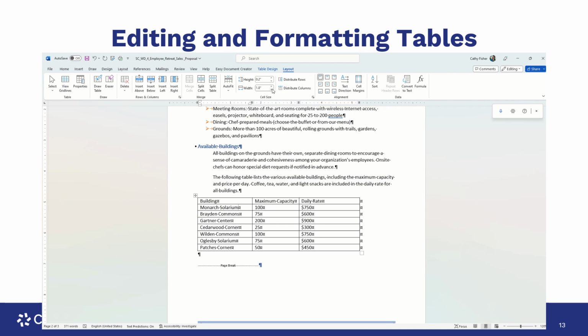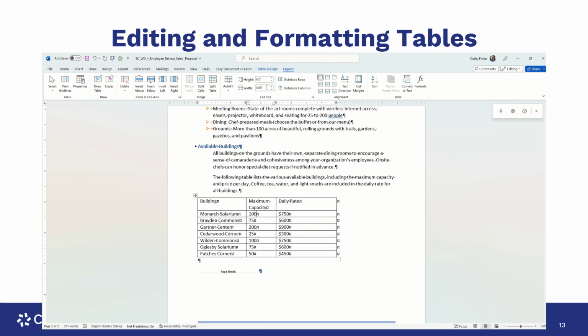I don't know that I want 0.3. That seems too small. So we're going to change that to, let me just see what the numbers were, 1.6. That makes more sense. So I'll have it at 1.6. My next column, I'm going to change, so I'm in my layout. It just makes life easier than trying to drag it around. Is going to be 0.98. So I could just type that in, 0.98, and push enter.